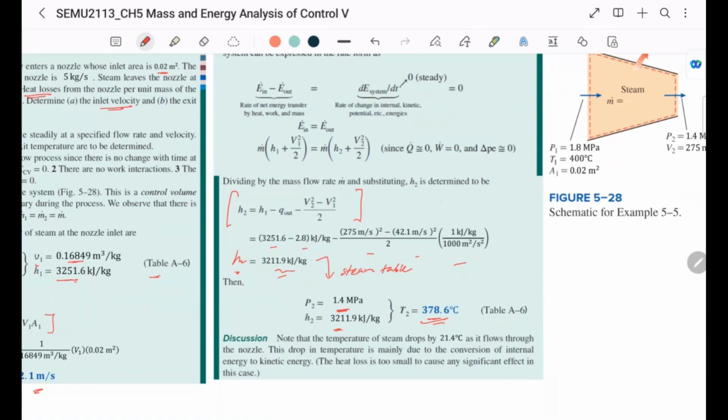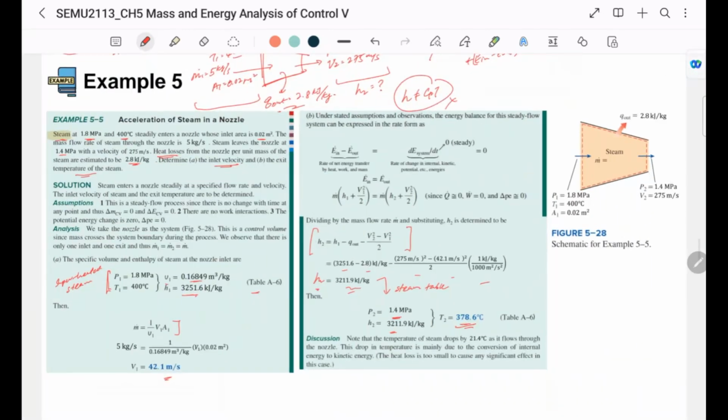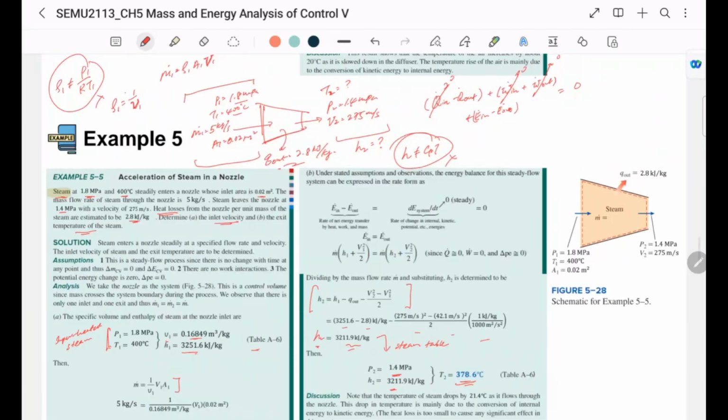Okay, so this has to be based on the steam table. Okay, because again, here this is steam. Steam is not an ideal gas, so we can't apply the ideal gas equation. Okay, just remember that very well. If it's not an ideal gas, we cannot apply the ideal gas equation. We must refer to the property table. Okay, so that's what nozzle and diffuser is. It changes the flow property, but there is no work transfer in the process. Okay.